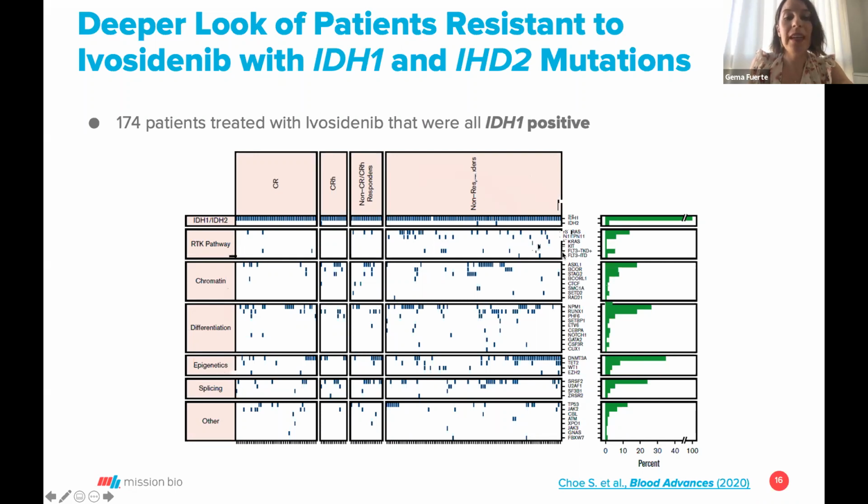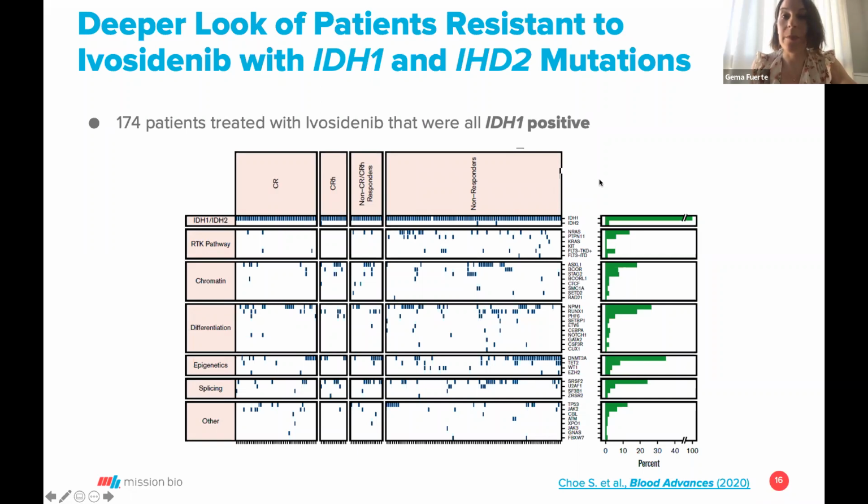And interestingly, same as with the Kathy Smith and Alexander Pearl's data, they also see activation of the RTK pathway in the non-responders bucket. So it is a very nice figure to see 174 patients at once and how the non-responders happen to be the more complex. So you expect that to be more clonal and have more heterogeneity. And that probably is the reason why they don't respond to therapy.